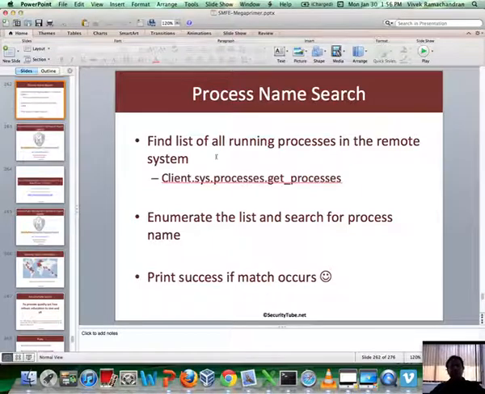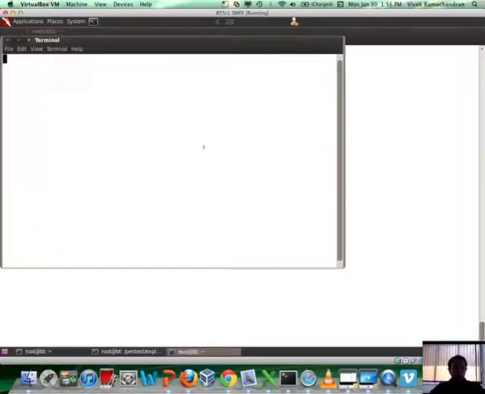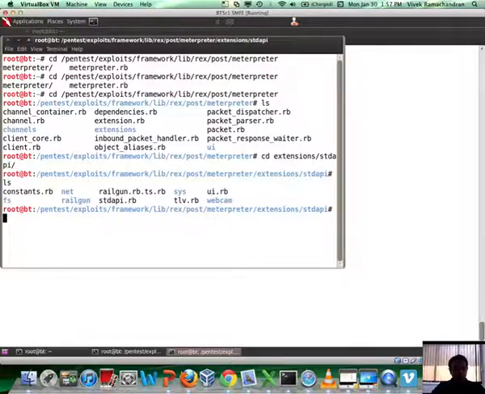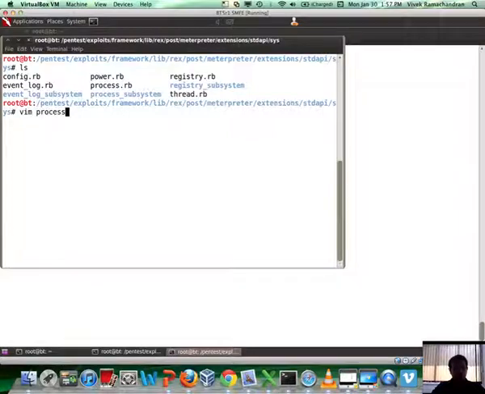If you think about it, we want a list of all currently running processes on the victim system, which means if we go to the Metasploit directory, pentest, exploits, framework, lib, and then post exploitation, Meterpreter, and then stdapi, extensions, stdapi, and then sys. Inside this, we basically have process.rb.